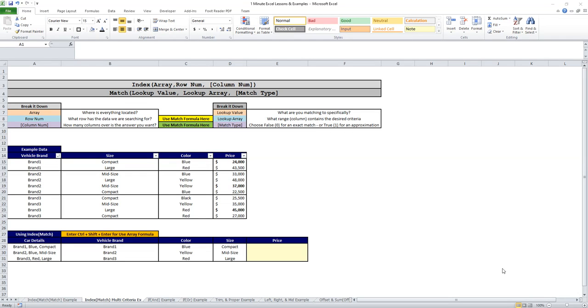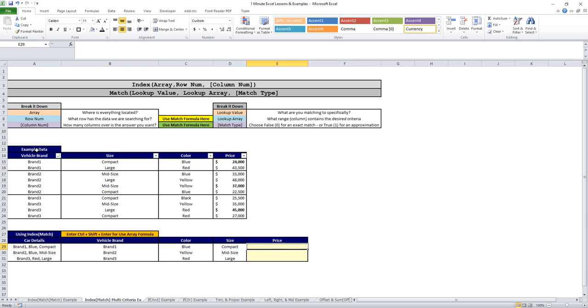Today we're going to look at an advanced way to use the index match formula. It's basically an index match with multiple criteria, and it involves using an array formula. So you're going to hold down Control Shift and Enter to activate the formula. We're going to move through it pretty quickly, and I recommend watching the index match video ahead of time before you look at this one, although it is going to be rather different from a regular index match.